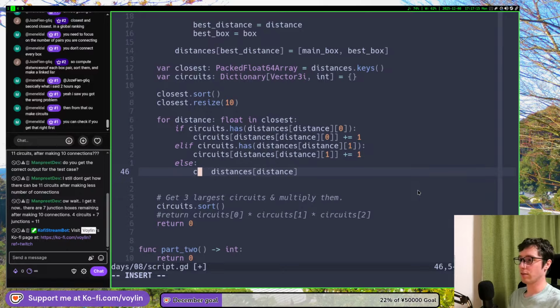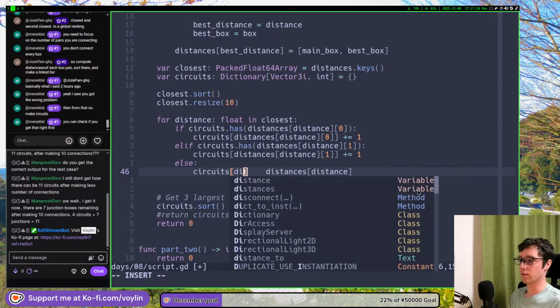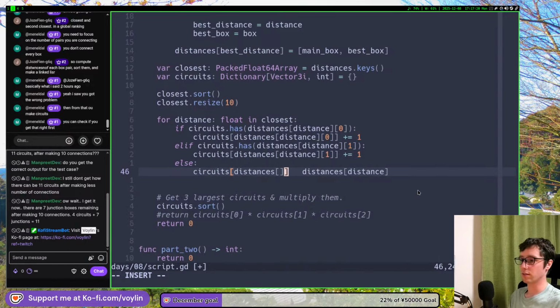Else, we create a new one, circuits and distances, distance, and we take the main one.